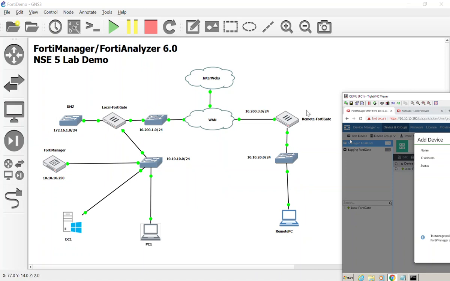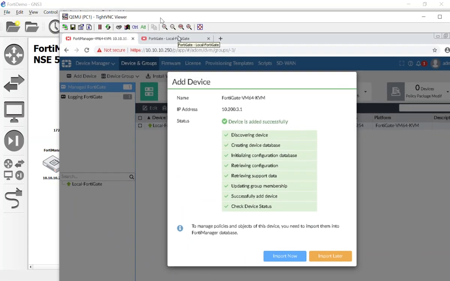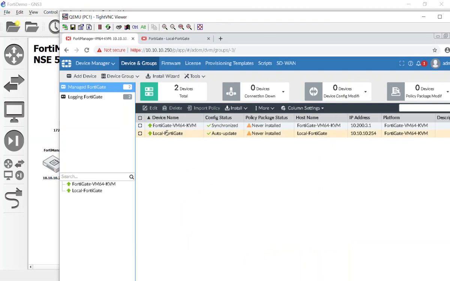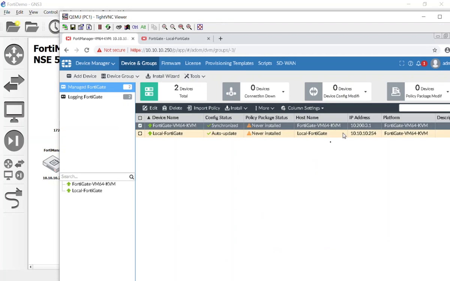But because this guy is a remote FortiGate, we went ahead and shipped that remote FortiGate with it configured with its public IP address statically, and also its default gateway. Gotta have that too. And also with the FortiGuard access on the WAN facing interface, and it was able to reach out, find it. All right, and you'll see here we now have two of them. Okay, so looks like I should have redone that host name, but I'm actually going to end it there.